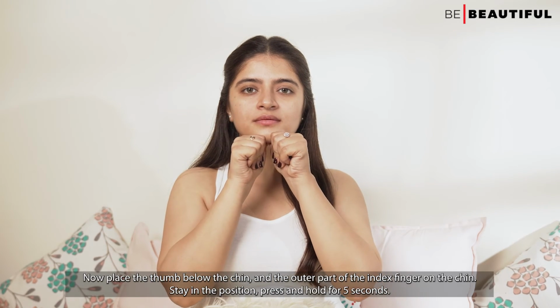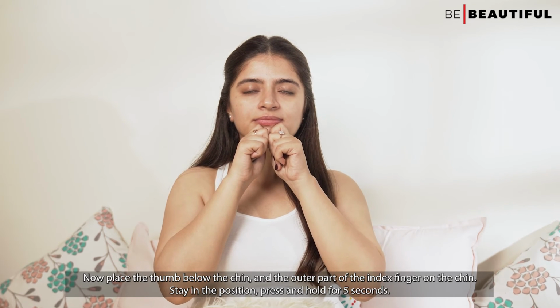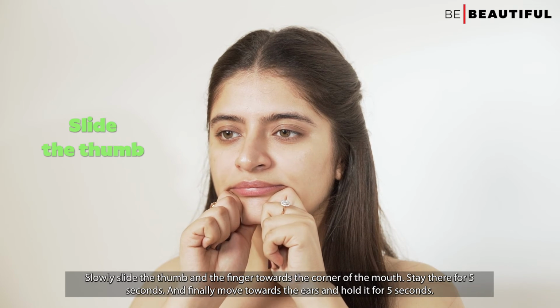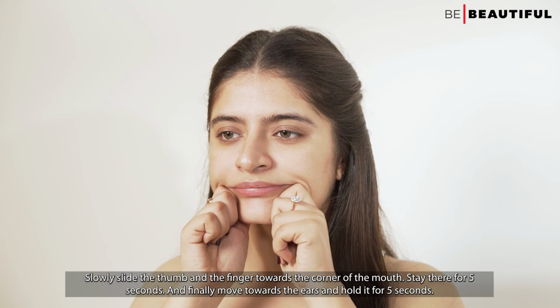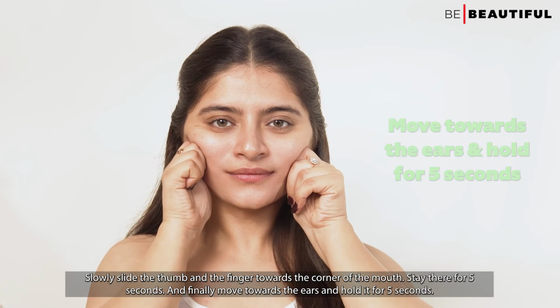Now place the thumb below the chin and the outer part of the index finger on the chin. Stay in the position, press and hold for 5 seconds. Slowly slide the thumb and the finger towards the corner of the mouth. Stay there for 5 seconds. And finally move towards the ears and hold it for 5 seconds.